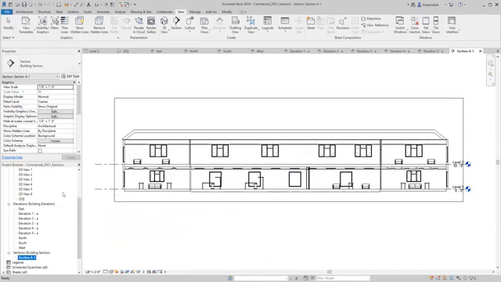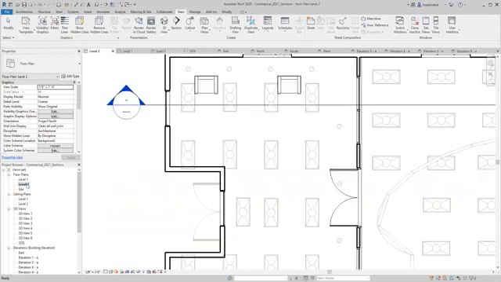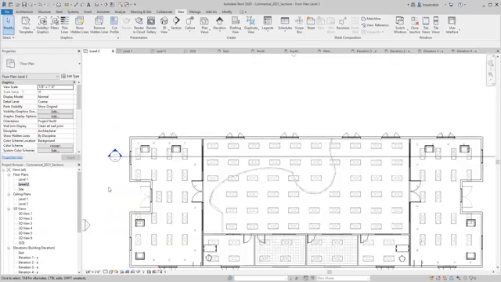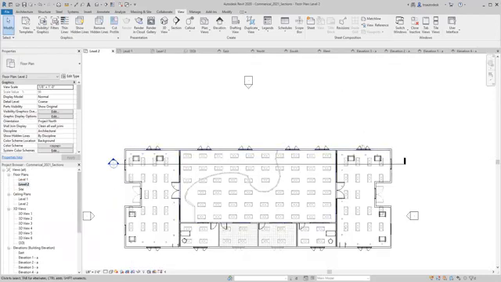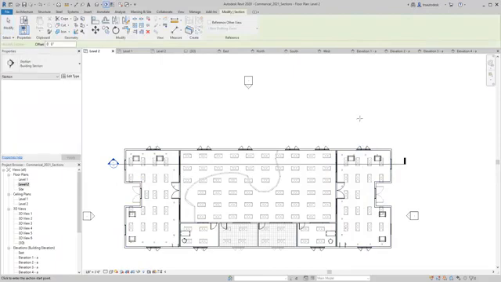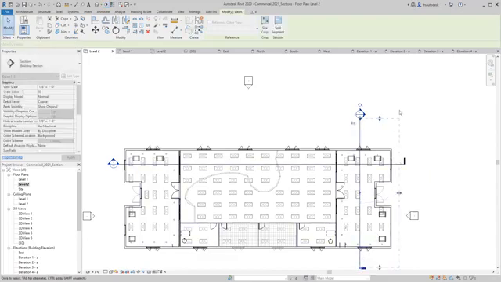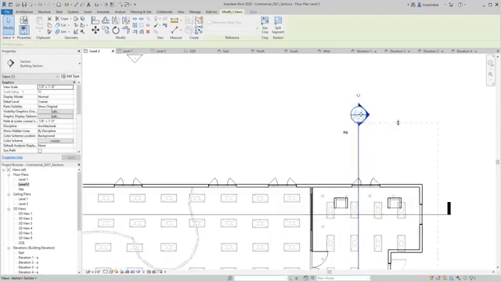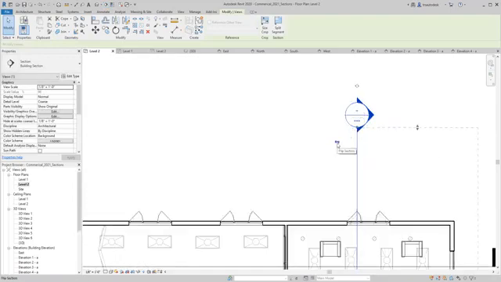And so that's what I would label it as. If I wanted to show a section here, all I have to do is click on section. And here's my second section. Now, you can flip the arrow around. You can flip the section going this way.